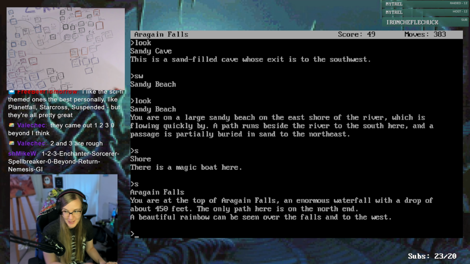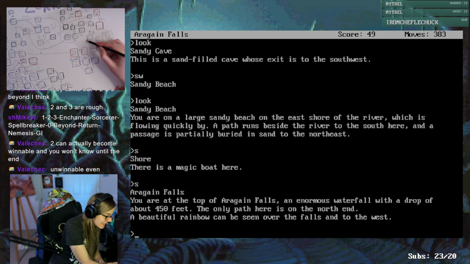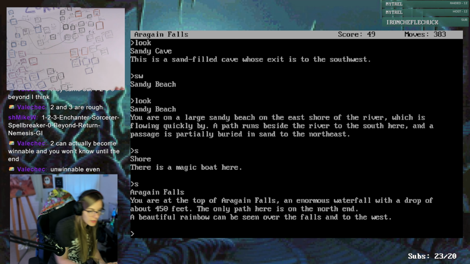I'm talking too much and not making my map. So. Which is really kind of up here, but whatever. We'll probably make a crossover. This is the Aragain Falls.